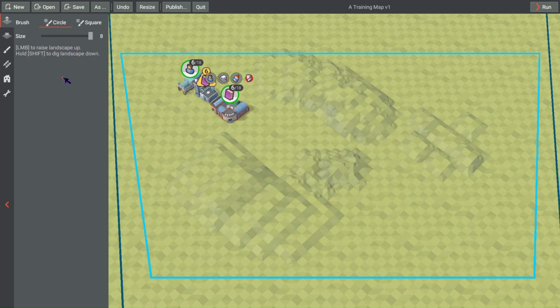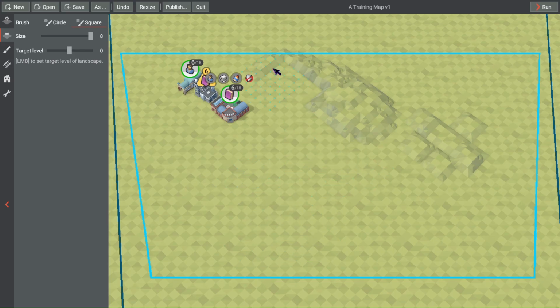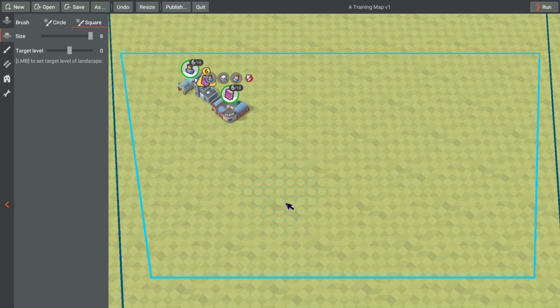If you have a bunch of terrain that you'd like to get rid of, you can always move to the precision tool, which lets you target everything at 0 or some other height. And then you can choose a really big square, for example, and by clicking that, it sets everything in that region back to 0, clearing away your terrain. It's a good technique in case you make mistakes.